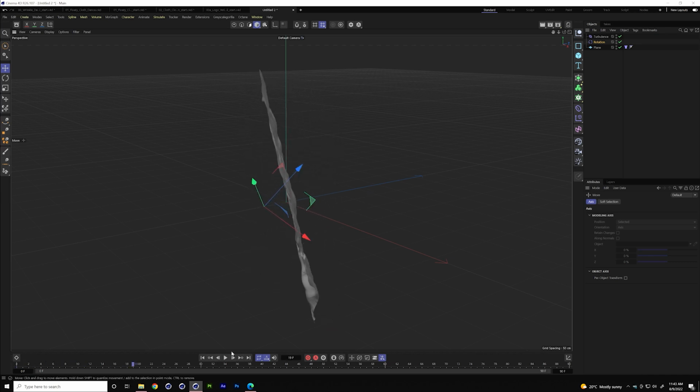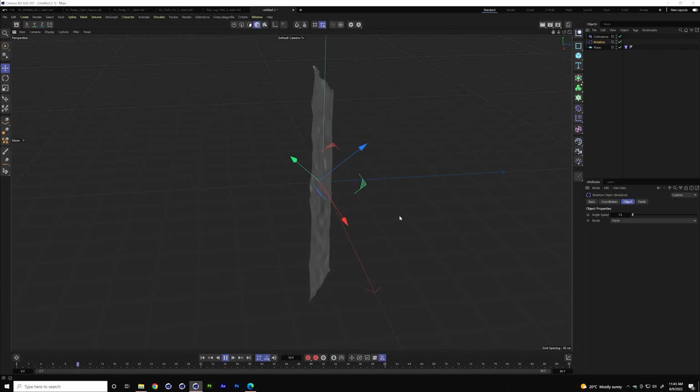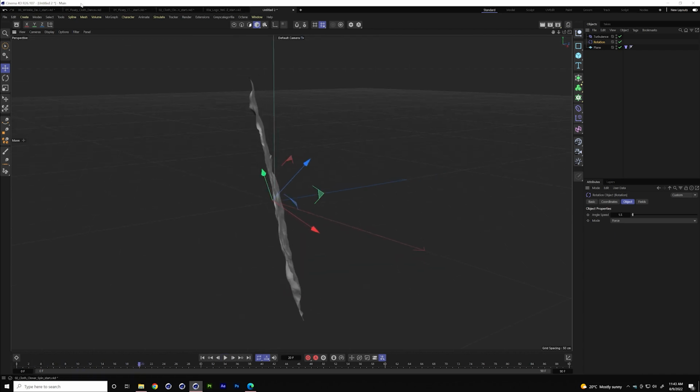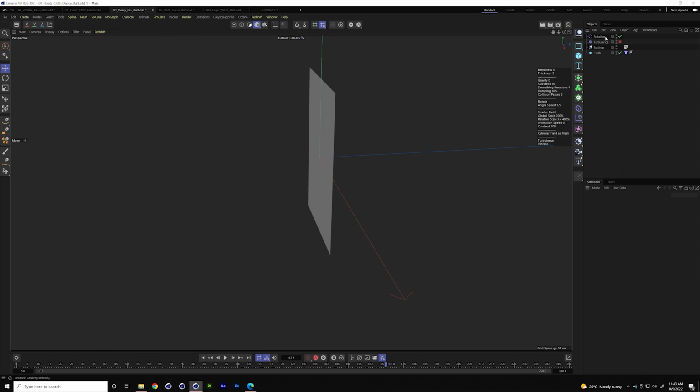There we go. Okay, so I think what was happening is the rotation was dead center, directly on that plane object. And because it was sharing the same exact space as the rotation object, it was being all weird. But since I moved that axis of rotation, the rotation is going to happen around this z-axis. So hit play. There we go. That's working nice. So now if I go back to my other floaty cloth dance scene, oops. There we go. Let's move the rotation just a little bit out of here. This scene should work now.